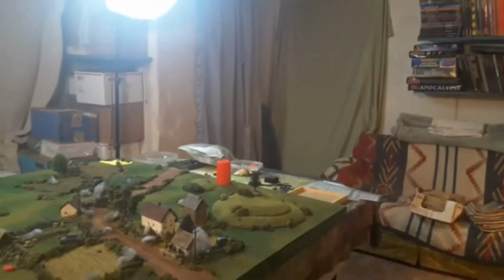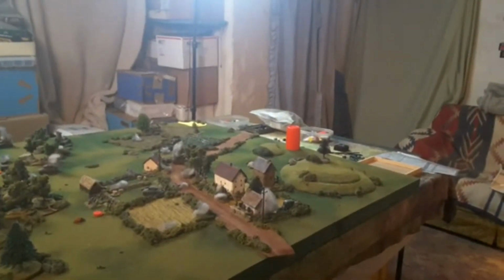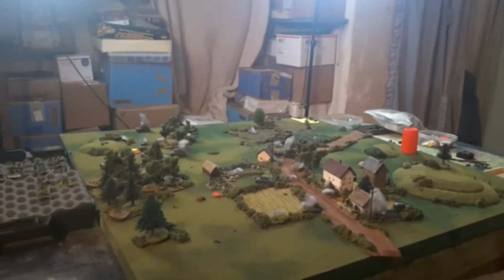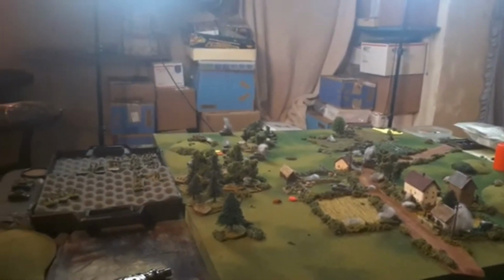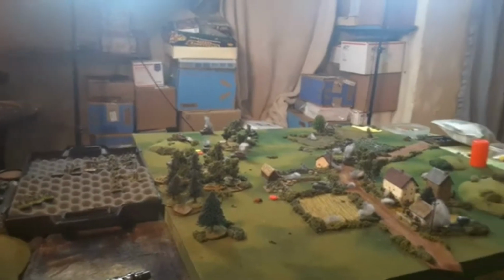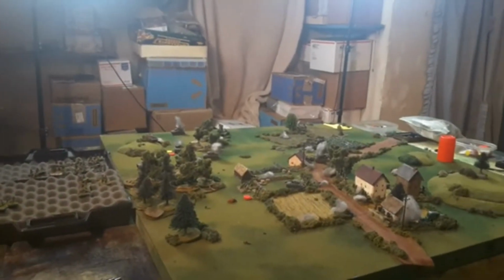Sorry for the lighting here, that's my studio lights. I shoot all my videos and that kind of thing. There's a window behind that blanket that I've got to fix next year. And yeah, there's my game table, the layout. That's where I do all my miniatures gaming. Maybe I'll set up some monster board games, I don't know.